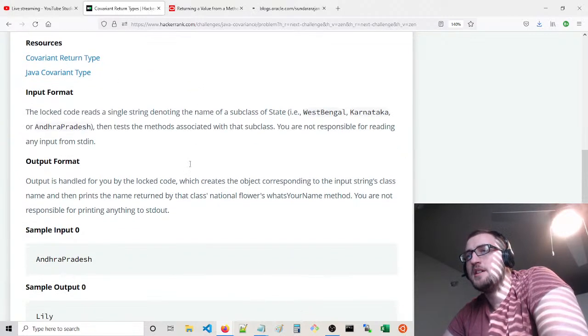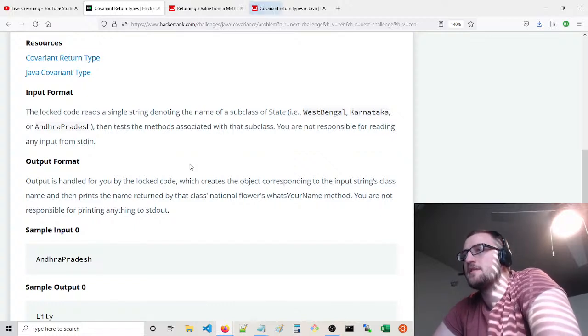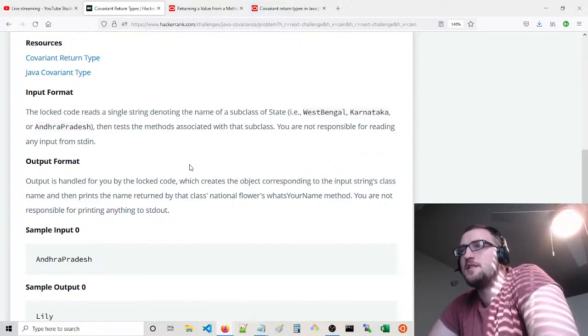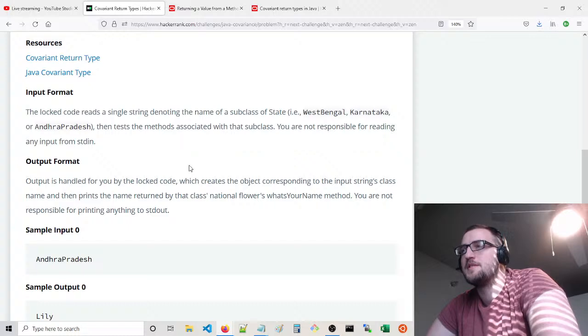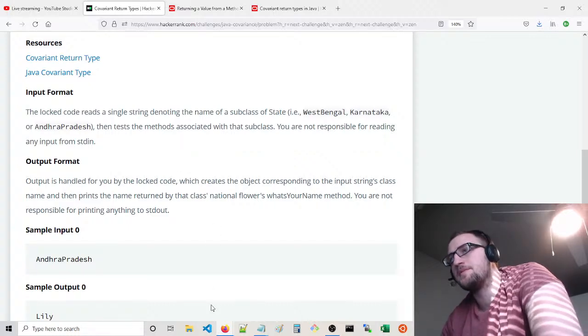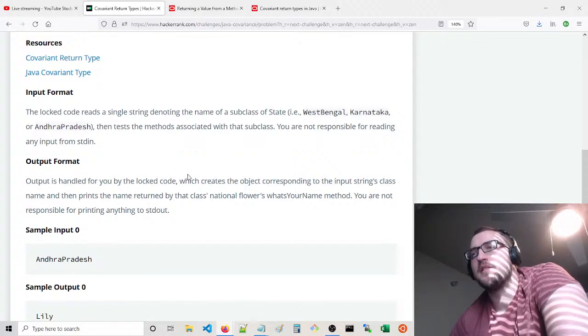We'll read these things. The locked code reads a single string denoting the name of a subclass of state, West Bengal, Karnataka, or Andhra Pradesh, then tests the methods associated with that subclass. You are not responsible for reading any input from standard in. Okay, output format.